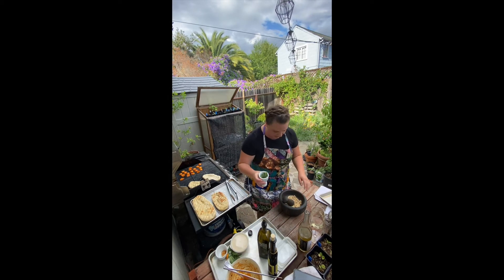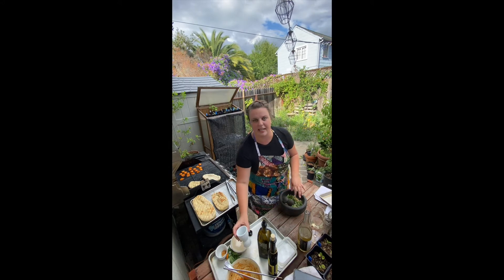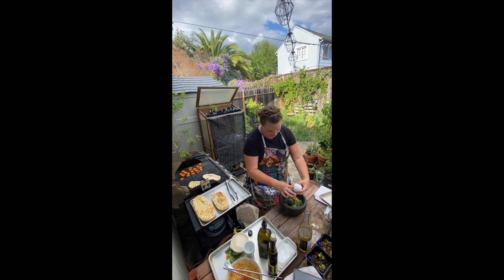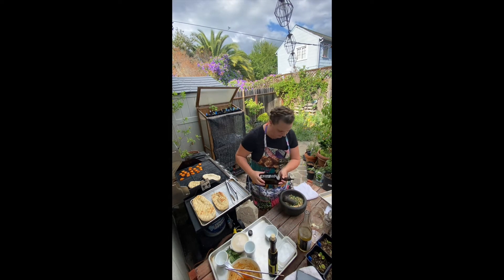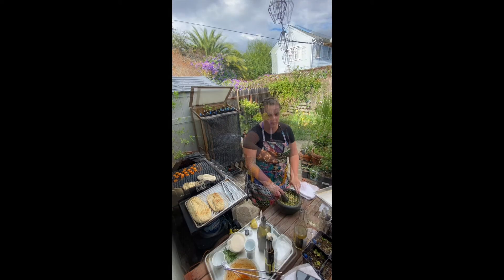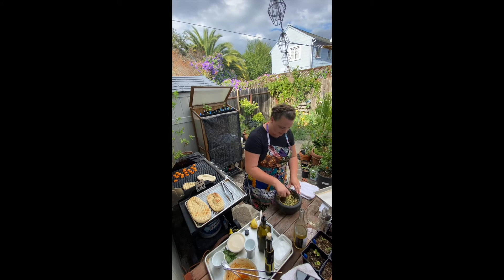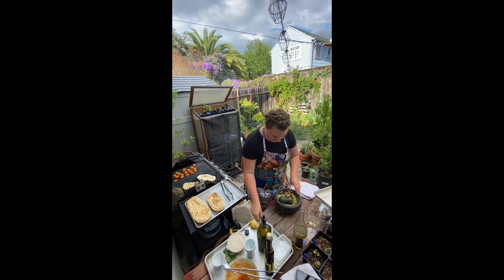I have a bunch of different kinds of herbs here that I'm adding in — this is sage, basil, rosemary, a little bit of thyme, and some mint. Then add some olive oil. One of the most important things you can do as a cook is to taste your food as you're cooking it, so I'm going to go ahead and taste this.